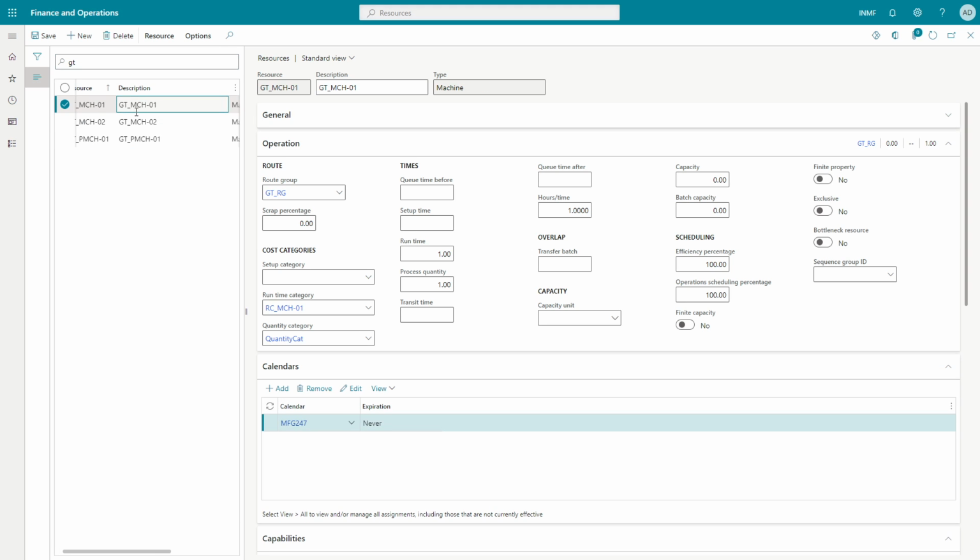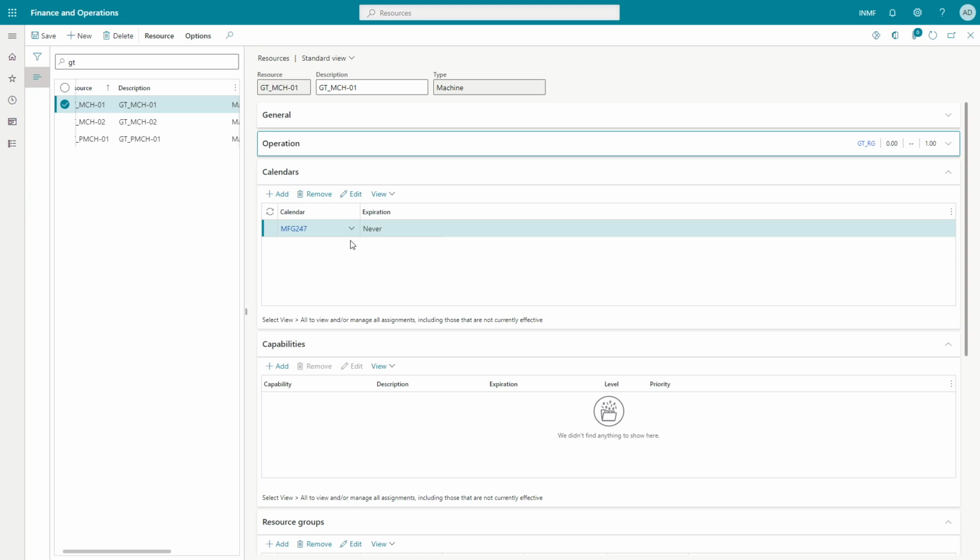So this is machine one. Here I have configured the runtime category as RCMCH01, then the quantity category. Right now we are not discussing the other fields here.